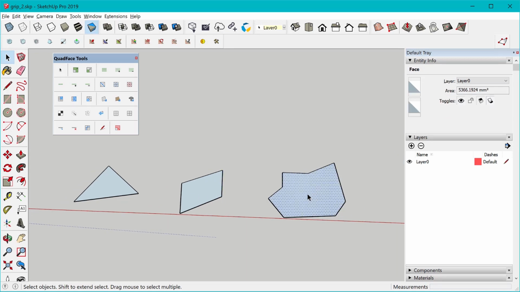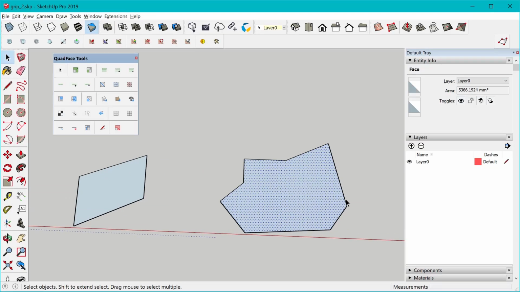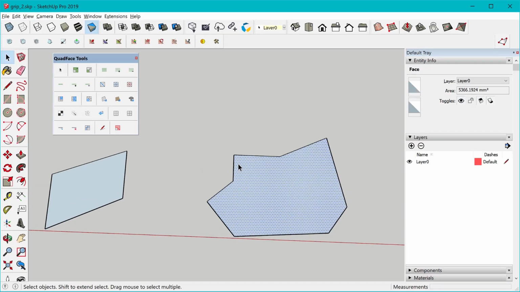And anything above that, we just call it an n-gon, where n stands for the number of edges. So this is 1, 2, 3, 4, 5, 6, 7, 8. This is an 8-sided polygon, so technically it's an 8-gon. I don't know why we just don't call that an octagon, but the key thing to realize is there's nothing special about a quad.